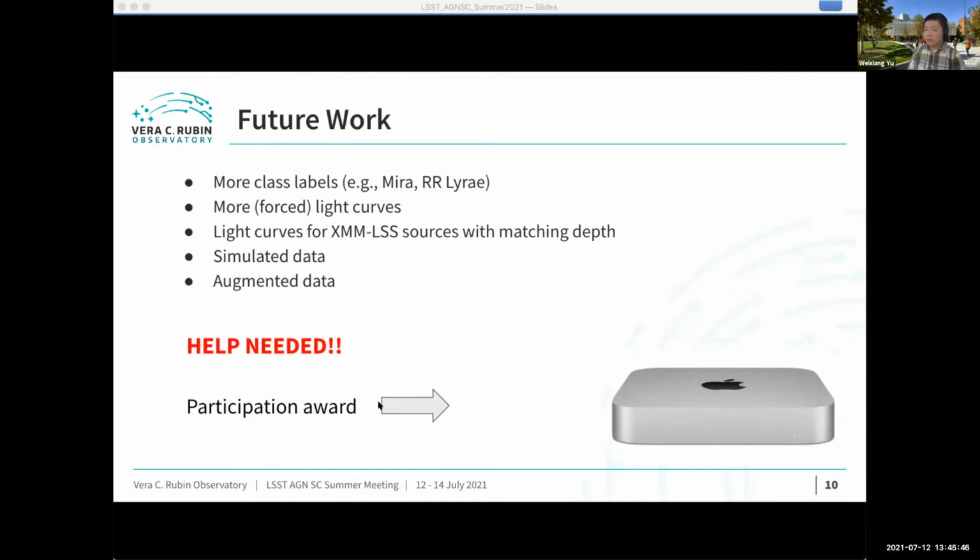So there's a lot of work that needs and should be done. And I want to call out for participation from my junior fellows. Only with your contributions, support, and feedback can we make this data set much richer and better, so we can get ready for LSST data whenever it comes online.